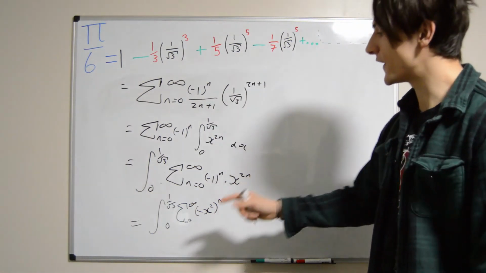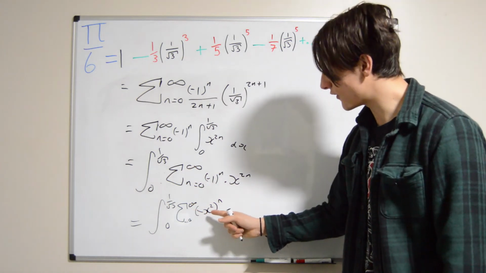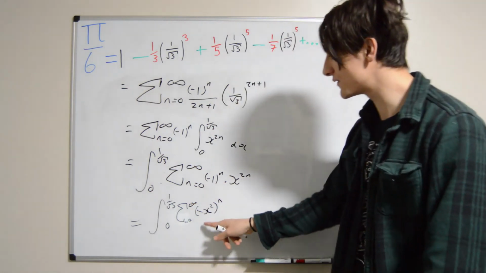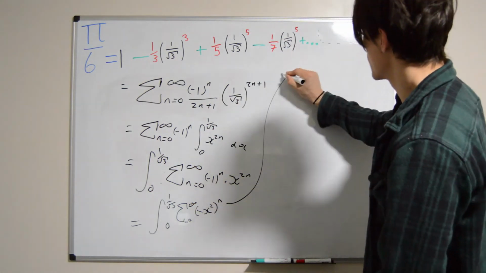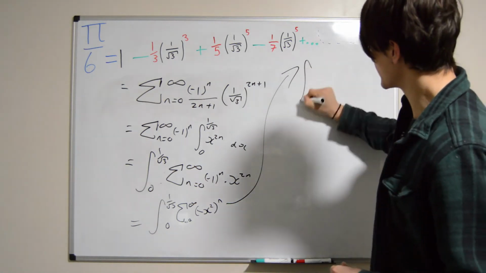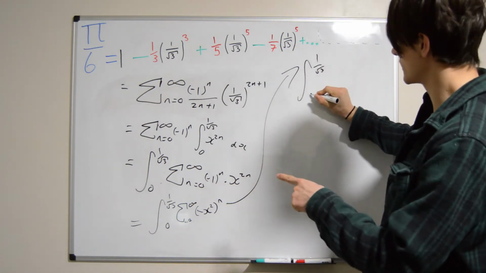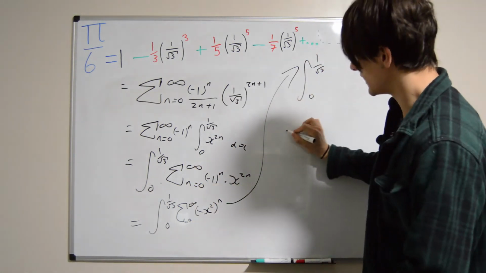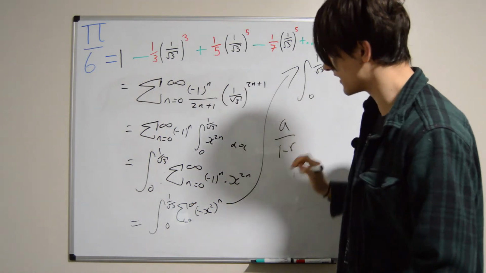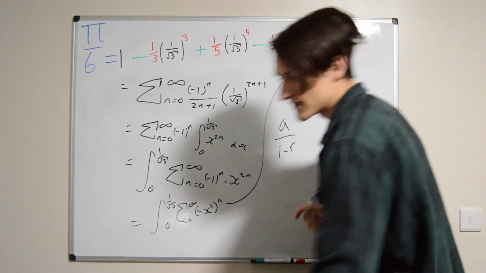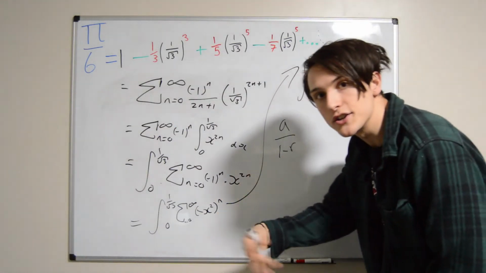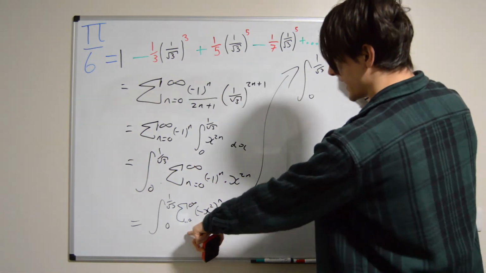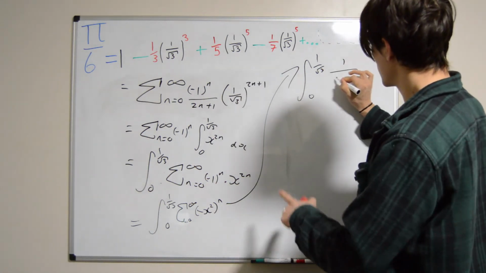Perfect. Now that's an infinite sum of something where it's just timesing by minus x squared each time. So that's an infinite geometric series. So I'm just going to come up here. We've got the integral from 0 to 1 over cube root of 3. This is geometric, so I can just apply the formula. Remember, the formula is a over 1 minus r, where a is the first term in your sequence, and r is the common ratio that you times by each time. So a is when I put n equals 0 in here, which gives me 1, over 1 minus r.